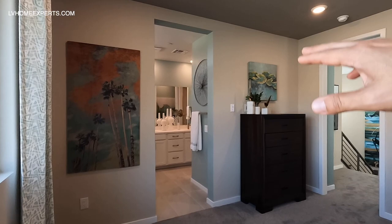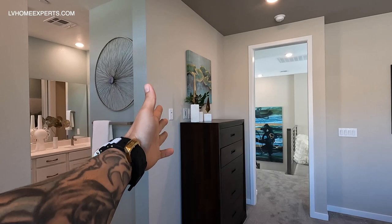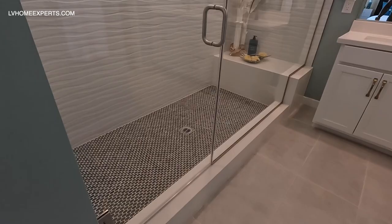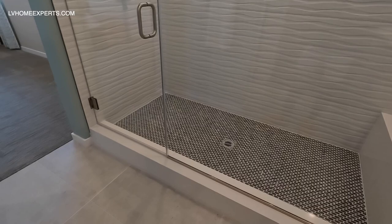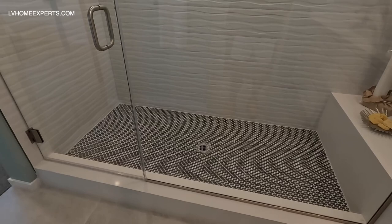You have your Cat 6, your coax coming up here with the smurf tube. It doesn't make much sense to have a smurf tube when you already have your electrical plug there, but sometimes you do a smurf tube for a console — though who uses a console anymore? The tile here is 12x24 — actually it looks more like 36, and it looks a lot better on the 36.